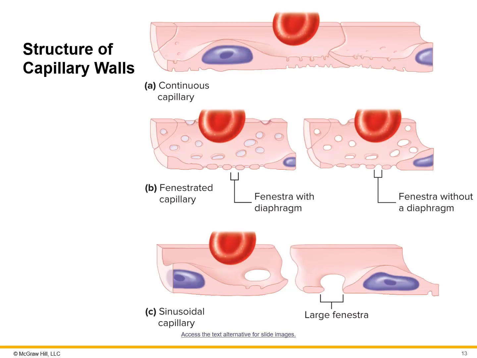Right, and this is just a nice picture that shows that, again, with the continuous, we don't have any of these fenestrae with the diaphragm there, and then over here we have one without the diaphragm, just a complete opening versus a small little diaphragm that holds them together. Both are considered fenestrated capillaries, but we can have much more gas exchange, exchange of nutrients here that we don't get with this continuous capillary that's lacking those. And then the sinusoidal have even larger openings, or those fenestrae.